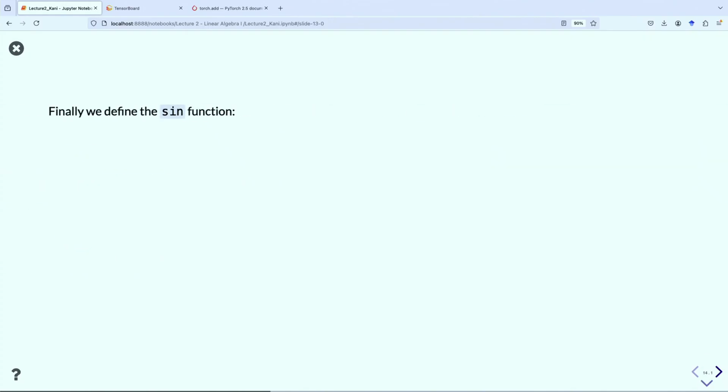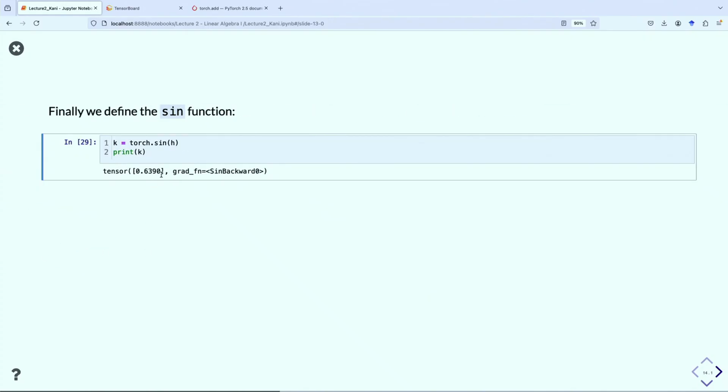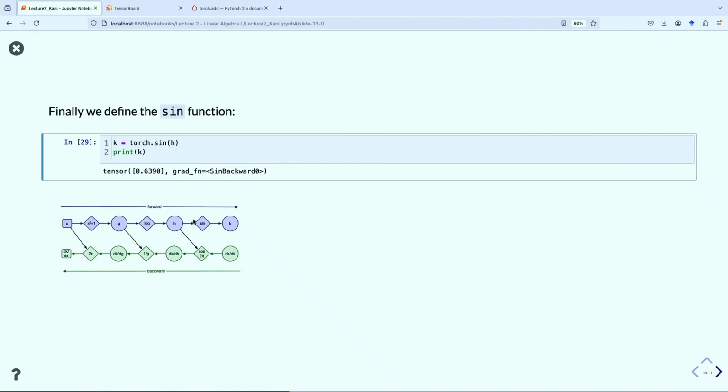And same thing with sine. You define a new tensor, okay? And you define a new backwards function, cosine, okay? So doing all of this allows you to calculate the actual backwards gradient of dk dx by simply following the graph from dk to dk dx.